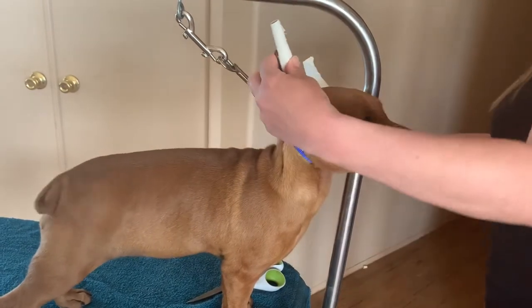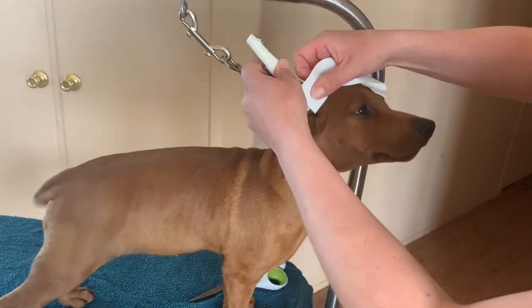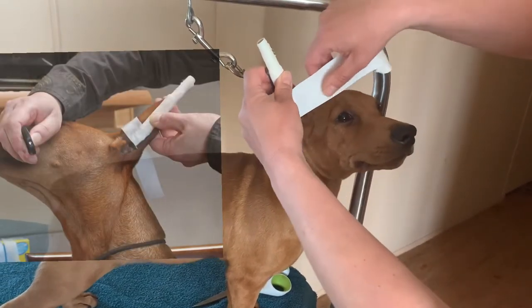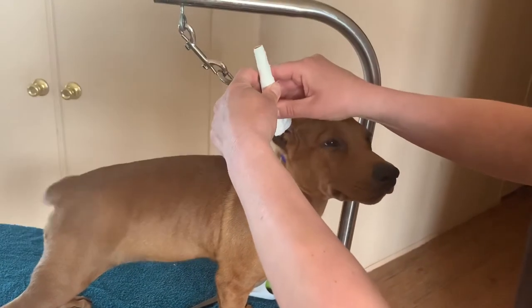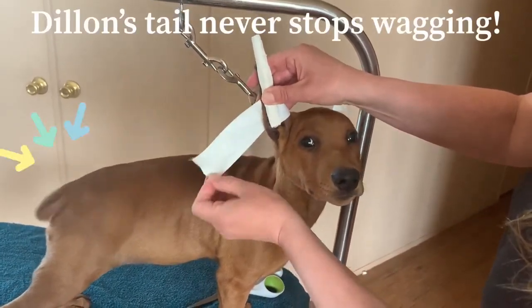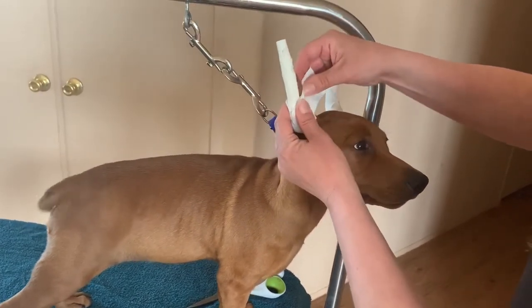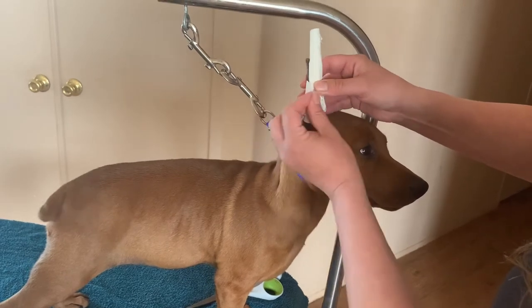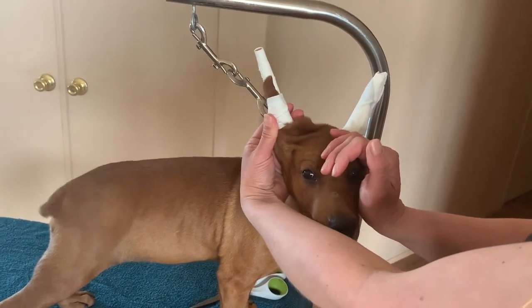And then we're going to take one of our longer pieces of medical tape, and we are going to wrap with the ear fold or towards the top of the head. Good boy, Dylan. And so it looks like this.